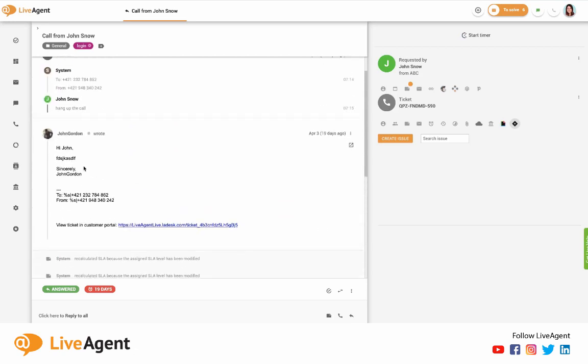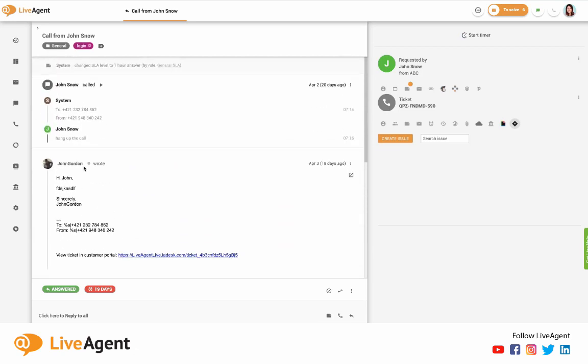And so what that means is he was contacting us about the same issue, but just through different channels. And so because it's the same issue, all these communications are shown within the same hybrid ticket for your convenience, so that you don't have to be looking through different tickets and scrambling for information.